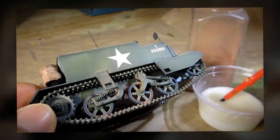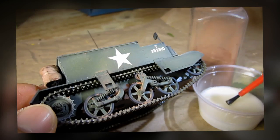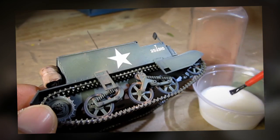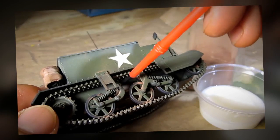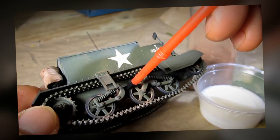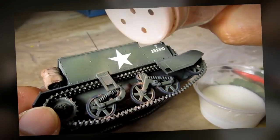I'm going to add some artifacts. What you see right here is a dilution of yellow ochre in water, and right over here is a bottle of tile grout. What I'm going to do is add the solution to places where I want to have mud, and then simply sprinkle on the tile grout.